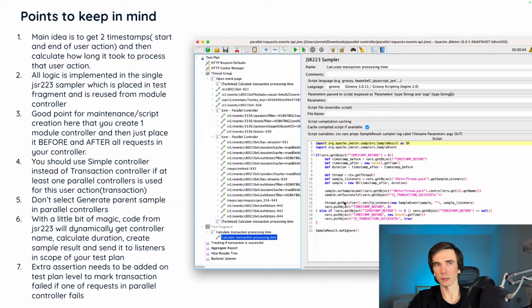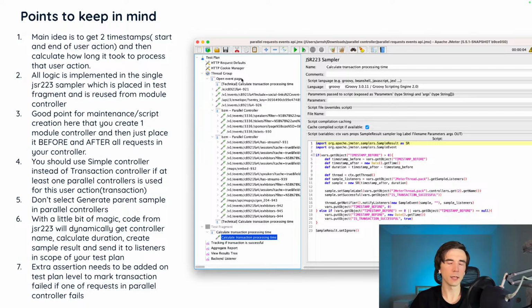The main idea is to get the timestamp before all the requests, then get the timestamp after all the requests and calculate the difference between them, and then generate a sample result with the name of the current controller, like open event page, with the duration, how long it took, and also set whether it is successful or not, and send this sample result to the listener.